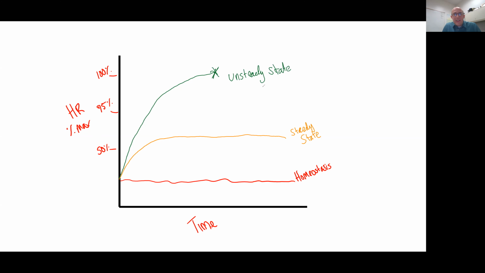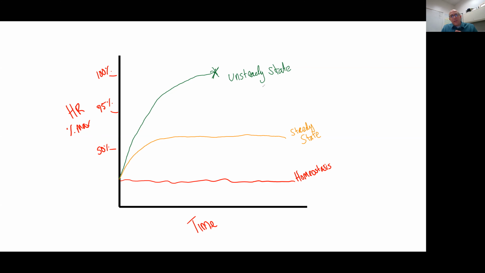And in unsteady state exercise, the demand of your body for blood, oxygen, and other things is greater than the heart and the rest of the body can meet. So the demand is greater than the body can supply, and that results in a lack of equilibrium. And so you never get that steady state. Unsteady state conditions lead to fatigue. So if you're trying to go for endurance, you want to make sure it's at an exercise that you can achieve an equilibrium or a steady state.